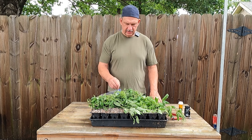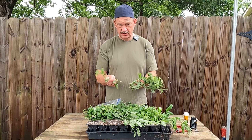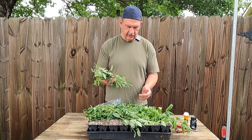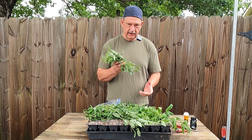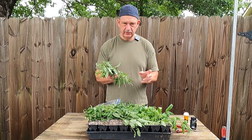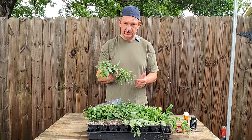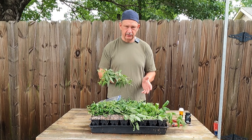Hi, welcome to Grow New Plants. Today I'm going to do some cuttings off of some Vitex trees, also known as chaste trees. Really cool trees, I love them. I'm going to show you a clip of the mother trees and then a zoom in of where I took the cuttings from — most of them are actually suckers off the trunk of the tree.